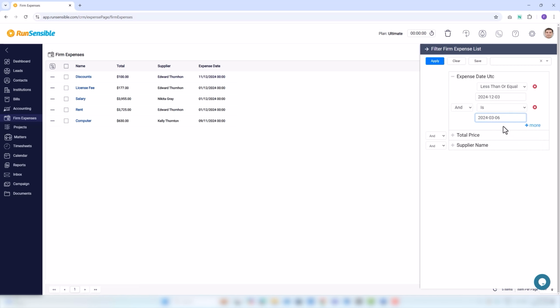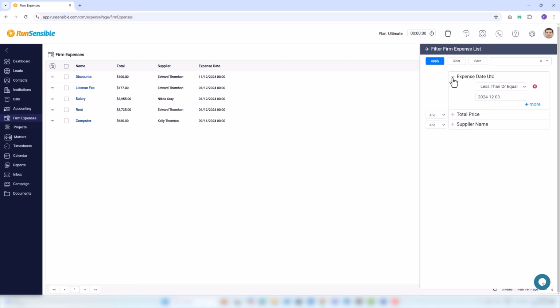At this point, you must decide whether both conditions should be met simultaneously or if results matching either condition should be included, from the left side drop-down menu. The system defaults to and, meaning the results must meet both criteria, but you can easily switch this to or to broaden the search. If you no longer need the second condition, remove it by clicking the X button next to the second search box.